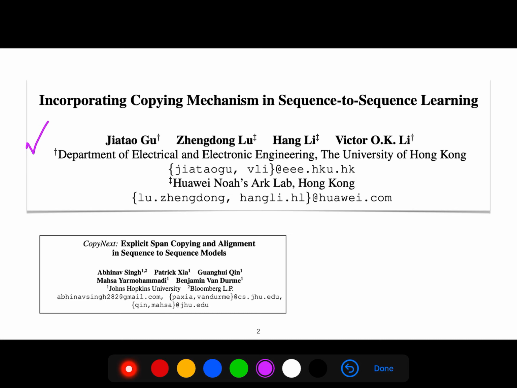Because sometimes we have some words that are out of vocabulary, and we just want to copy them, we can use this technique. But you may guess that this copy mechanism, because it's a kind of combination of two actions, copying and generation, would result in a discontinuous and non-differentiable loss function, so you cannot train it. But you will see that you can use some tricks, like just adding in mathematics, and we don't have any problem.